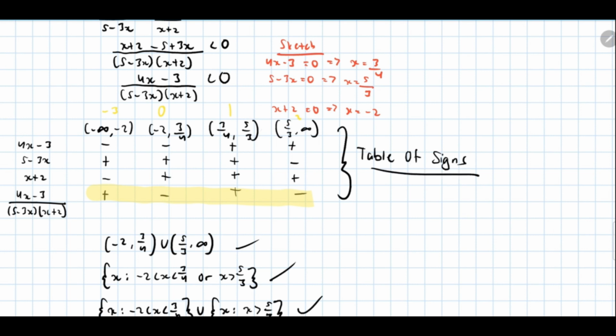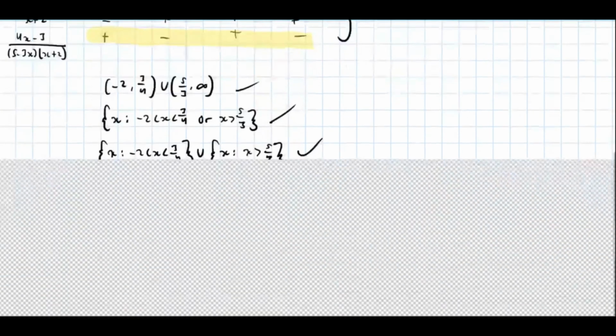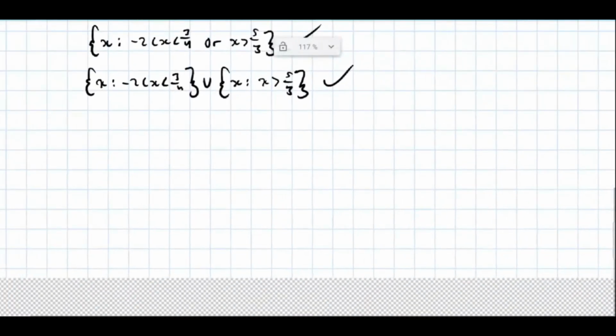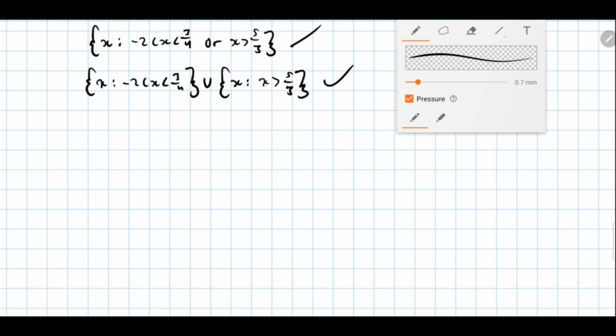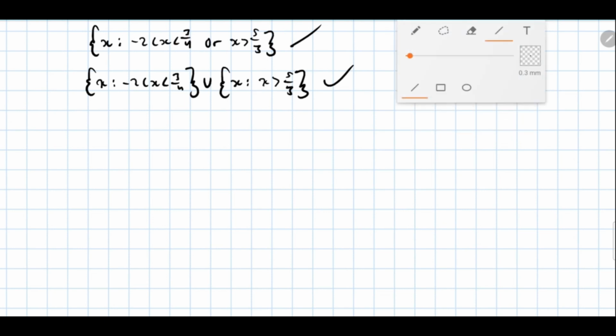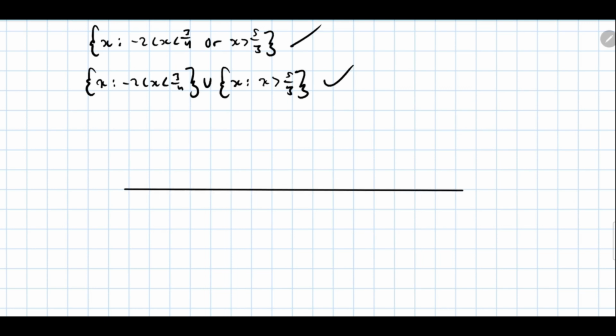Okay. Now how about another method, which is real number lines? So real number lines, more or less like table of signs, but you are using lines to determine the parts of the range of values of x. Okay. So let me draw one line here, let me make it bigger. A big line here.